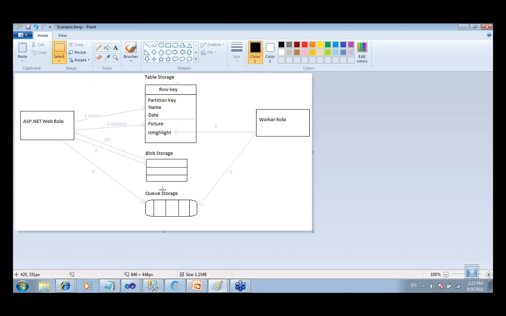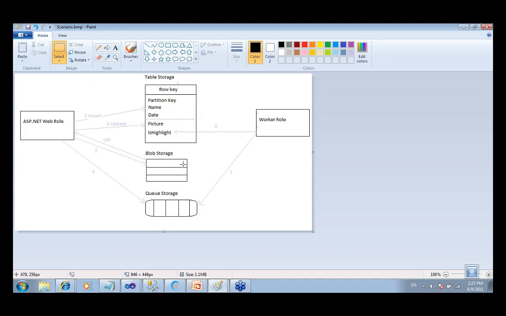Now, you remember that I said that in Windows Azure I have the compute and I have storage? Well, the ASP.NET web role and the worker role are the compute parts. These are my applications. The storage part is divided into three different components. I have a table storage where you can store rows. It's similar but very different to what you used to use, for example, in a SQL Server table, where I have a table and a set of attributes and I can store data in a row format. This is the table storage. But again, keep in mind that this is very different from relational tables, and we can discuss that later.